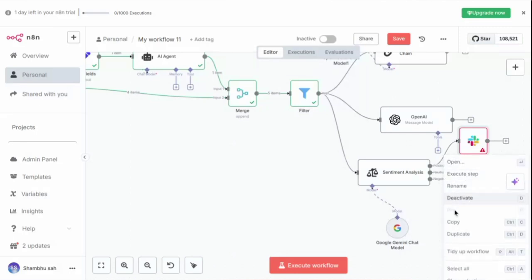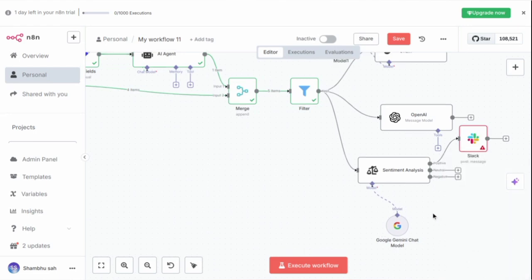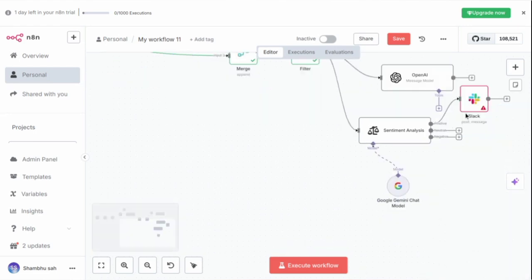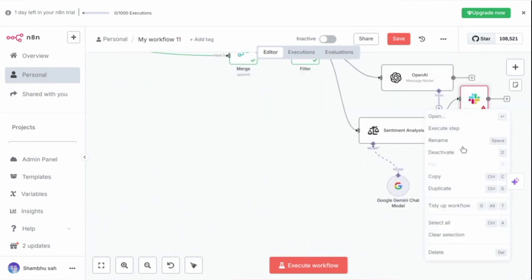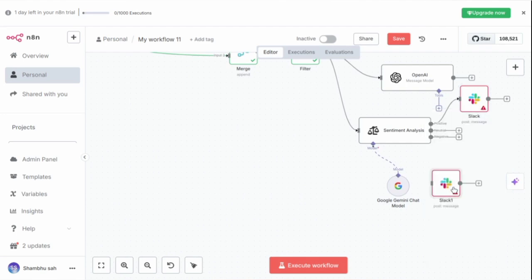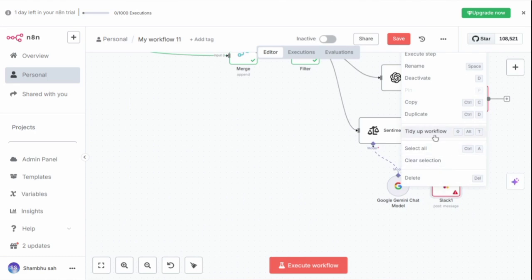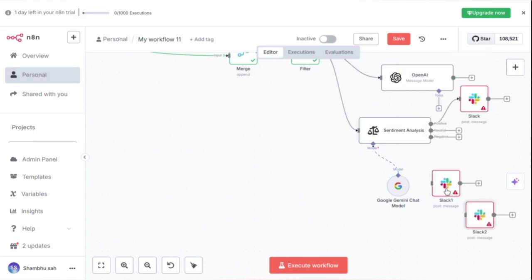Copy execute name. Duplicate, we simply need to duplicate. I forget. Again duplicate, Ctrl for duplicate, and simply connect this to this one.